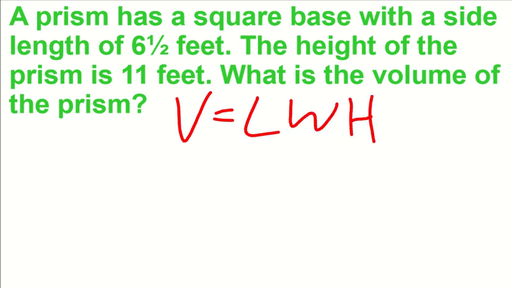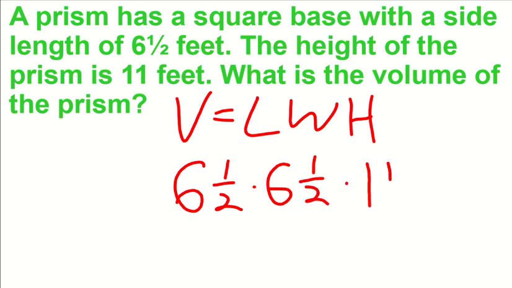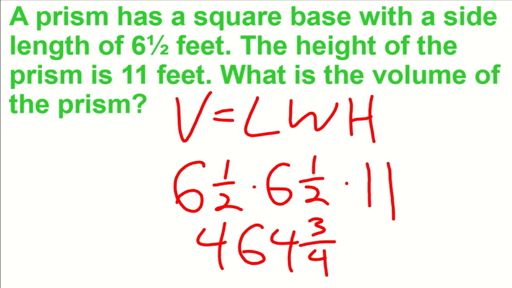Height, right? So we're going to be multiplying the two numbers together. If it has a square base, what do you know about squares? All the sides are equal, right? So that means our length and our width are both going to be 6.5. So we got 6.5 times 6.5 times 11. Odds are good if it talks about a square, especially a square base, you're going to reuse one of the numbers twice: the length and the width. On that volume, 3D shape, 3 numbers multiplied.